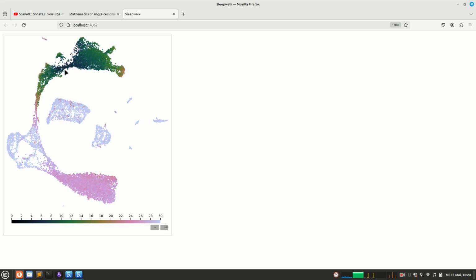These UMAPs can be wildly misleading, and this is why I like to use this tool that we made here in order to explore this. But what I now want to do today is just put a trajectory through this. So I want to fit a curve through a 20-dimensional principal component space that somehow starts here, goes through the middle of all this, and ends here.